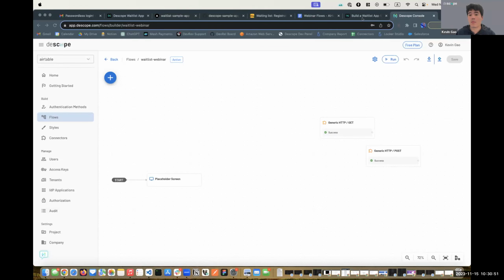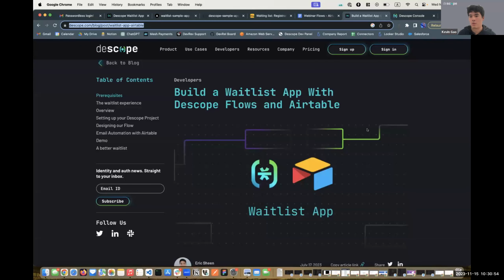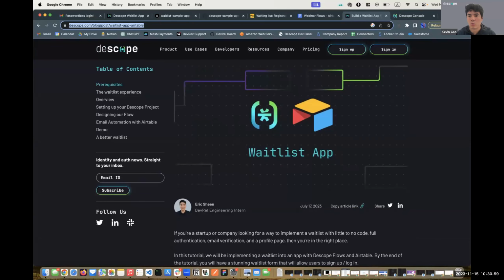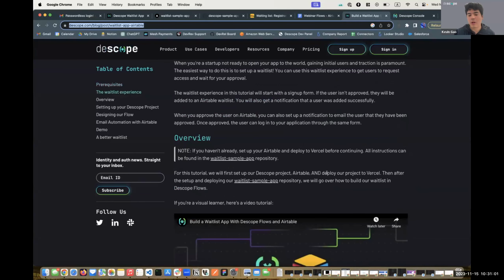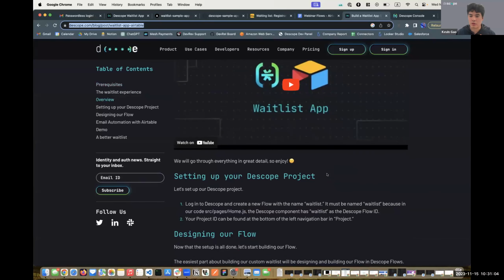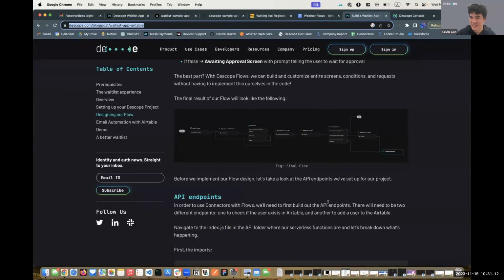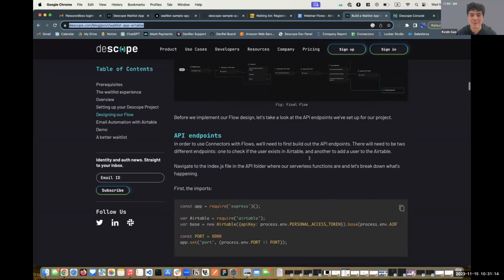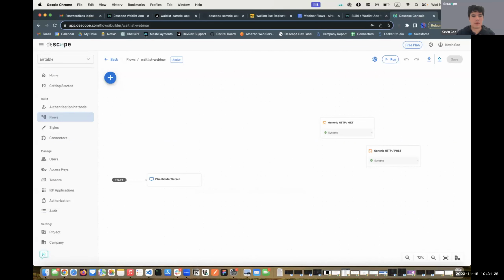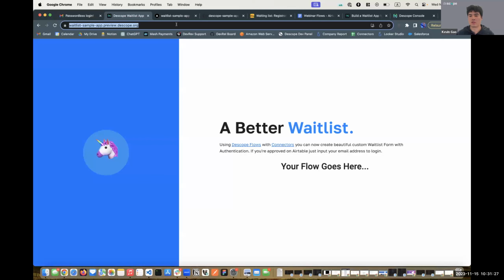And in one of the links that we originally provided before Chris got started with the demo was our blog here. And this blog has a tutorial on how this is all going to work. So if you want to come back to this at a later date and don't want to hear me present it, you can also read about how all of this works. We have a GitHub repository as well to the sample app and everything. But let's just get started in the demo itself. So first, I want to show you guys how this is supposed to work.